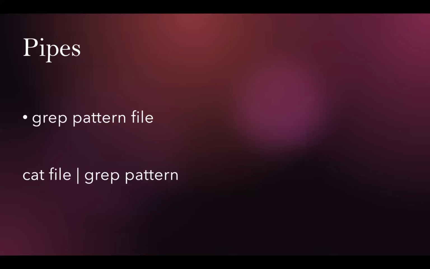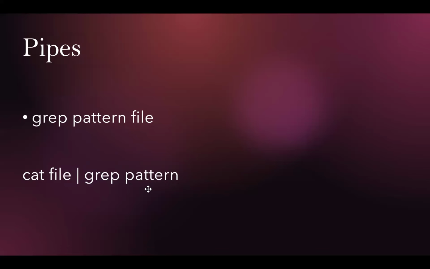Here is a common pattern that you will see often in Linux. There are several commands that allow you to specify a file on the command line that is to be used for input. For example, with the grep command, you can run grep followed by the pattern and then followed by the file name, and it uses that as the input. If you don't specify the file name, then the command will use standard input.